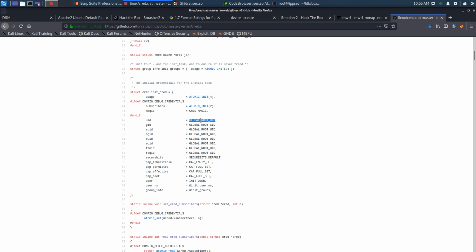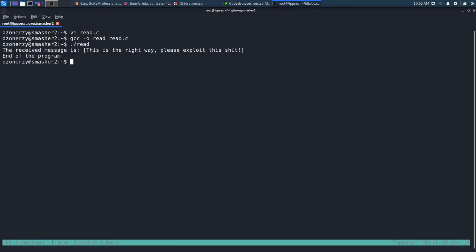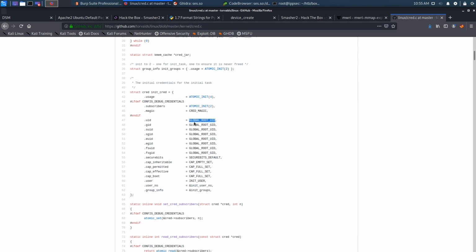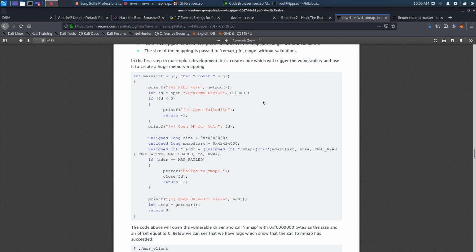And the theory that we're going to be doing is we're going to be searching for this structure within memory, because all it's going to be is a bunch of, well, our UID is probably 1,000 because we're the first user. So yes, our UID and GID is 1,000. So we're going to search for a credential structure that has everything set to 1,000. So we're searching for 1,000, 1,000, 1,000, 1,000, 1,000, 1,000, 1,000, and then the secure random bits, which I believe is just 4 random bits. But we're going to search for this in memory, and when we find it, we're going to replace the 1,000 with zeros to say, hey, we are root. So we're just replacing the credential structure. That's kind of what this is about.